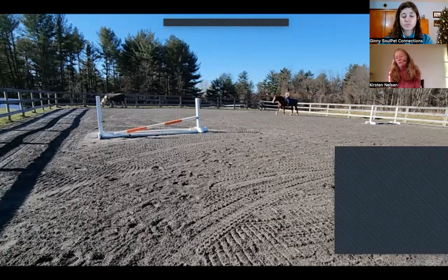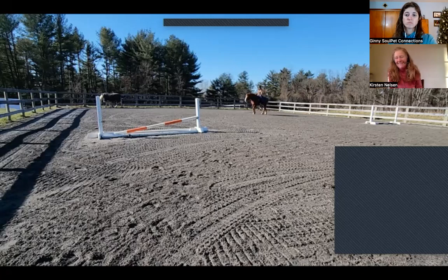And so the turns, I said turn with Tally, but that was more because a more circular path of travel keeps the hind legs underneath. And for Tally, it was really to help her stabilize the back and hind quarter. For Belle, it still is helping place the hind leg deeper underneath, but it's more to help her get stable enough that she can let go of the muscle holding more consistently.